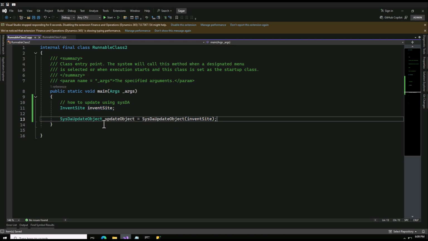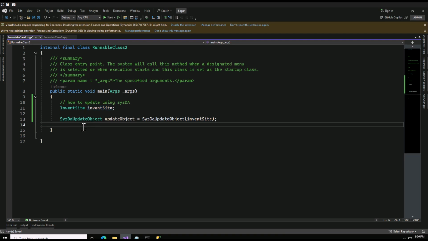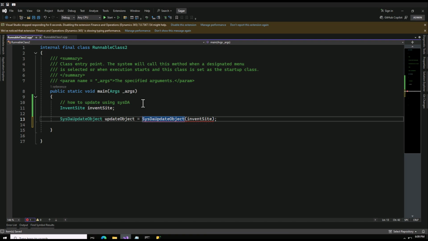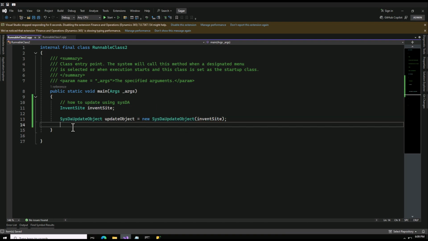Okay, so I've defined my update object. Now, as we have used the insert statement, I forgot to put new here. Yes.